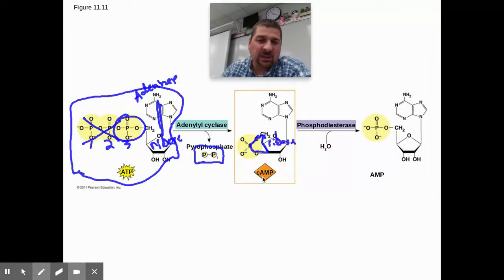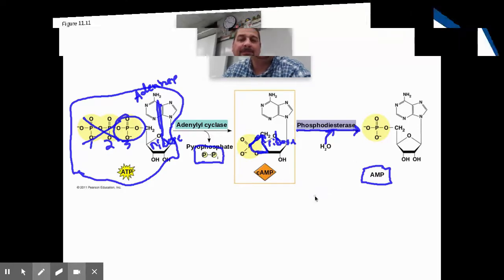So it's cyclic because it reconnects back to the ribose over here. So cyclic AMP, adenosine monophosphate, is cyclic because that phosphate is attached to the ribose in two places and kind of makes a circle. So adenylyl cyclase will remove those two phosphates off of ATP and make cyclic AMP. The opposite arrow changes it a little differently: with the addition of water, phosphodiesterase will break that bond and turn it into just regular adenosine monophosphate. You'll see adenylyl cyclase and phosphodiesterase when we look at this pathway in a second.